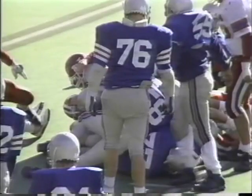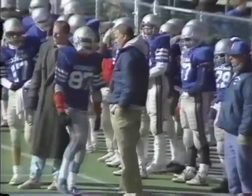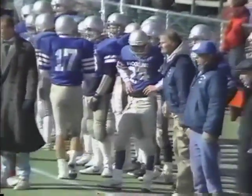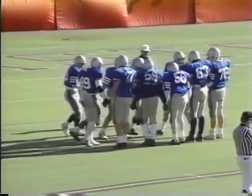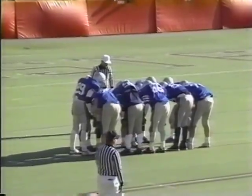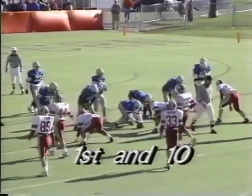I'm a little surprised that they handed off. I thought Steven might take it up the middle. Looking at the formation, there was a slight gap there to Nelson's right, where we've seen him this year just take the snap and dive over for a yard or so. But King got the first down, keeping that drive going. 1st and 10. Ball is now at the 25-yard line of Brookline. Clock running, 2:50. This is actually in Brookline's favor, because the more this clock runs, in the 4th quarter Brookline will have the wind at their backs.